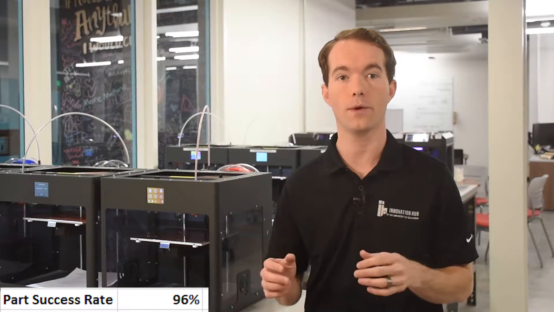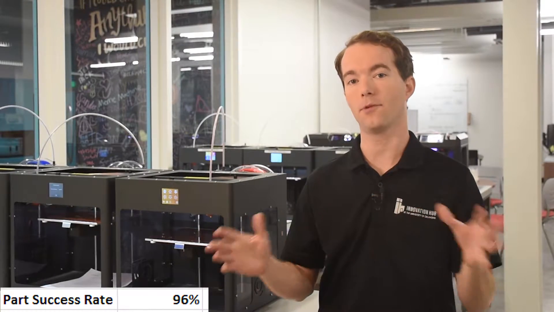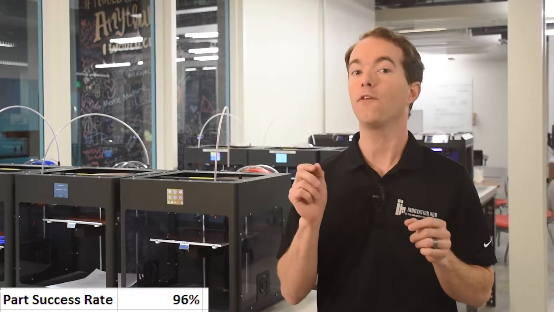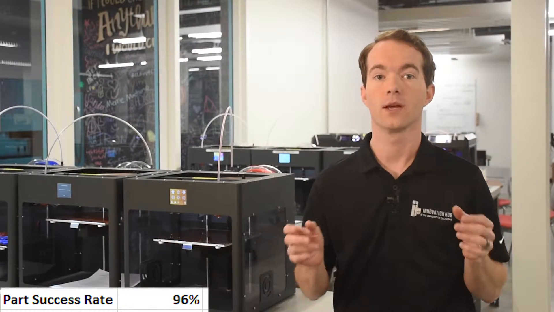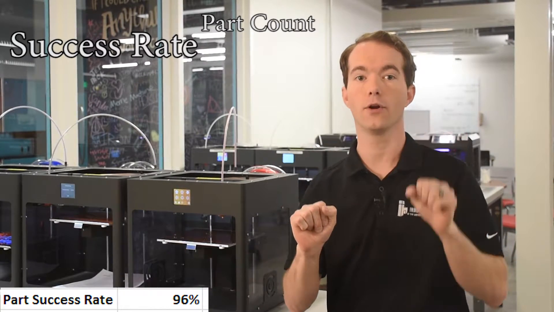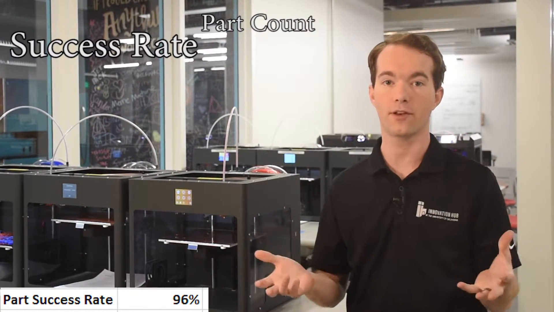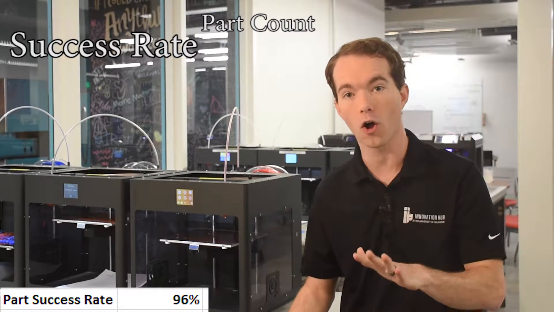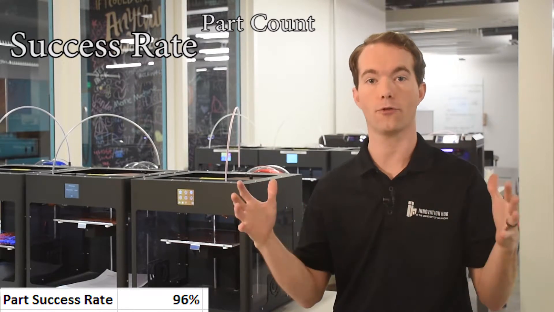You might think that it prints two parts in double the time with a 96% chance of working. Well, basic statistics says that it doesn't work quite like that, and experience shows that this is true. In order for the print job to succeed, both of the parts must succeed. If one of the parts fails, they all typically fail. This means that if we take our success rate to the nth power to figure out the overall job success rate, it actually falls as we add more parts to the print.